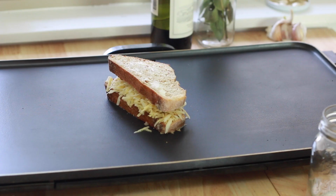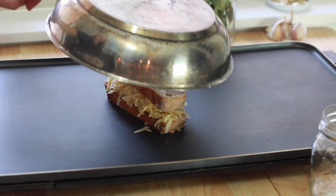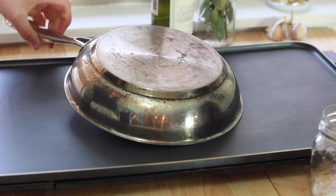Okay, so I'm gonna slap this on the grill. I've got my heated grill pan thingy here. And because I like the cheese to melt fully, I recommend putting a lid on top because that just helps hold the steam in, especially on the first side. Or if it's too tall for a lid, you can just stick an upside down frying pan on it.